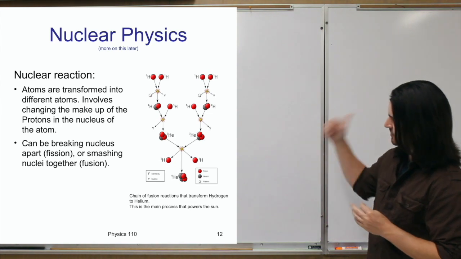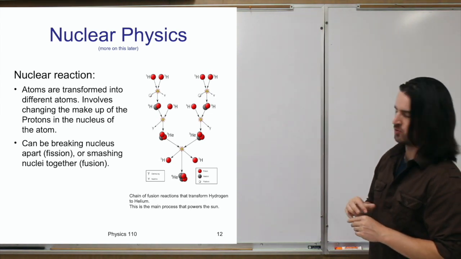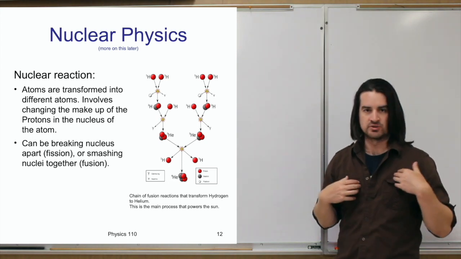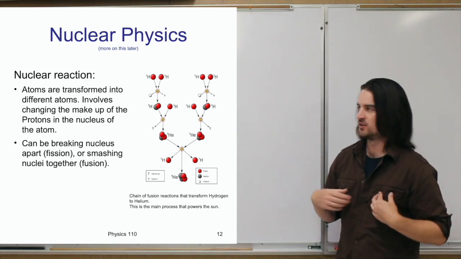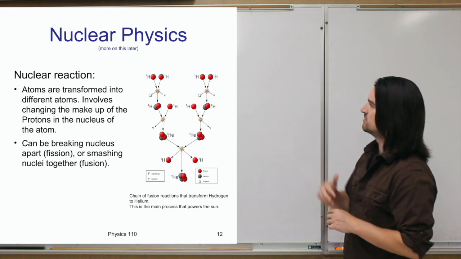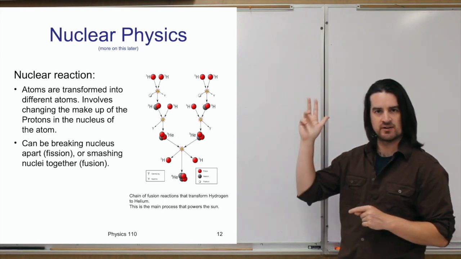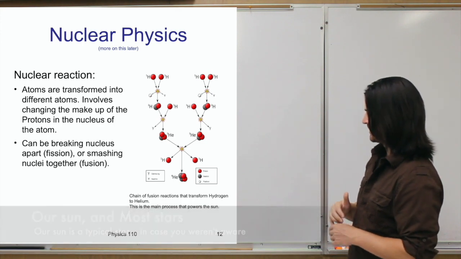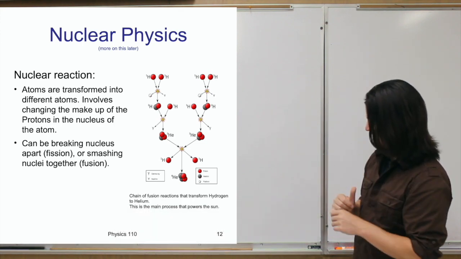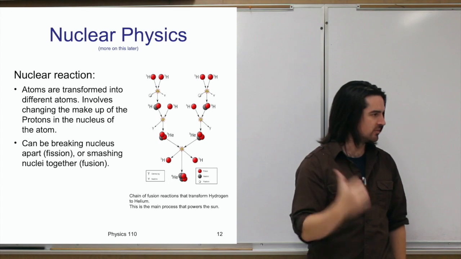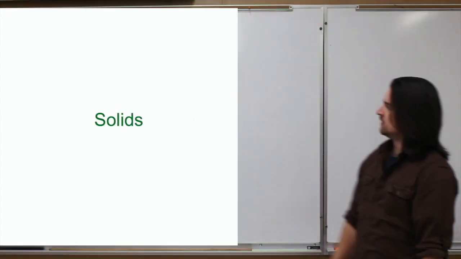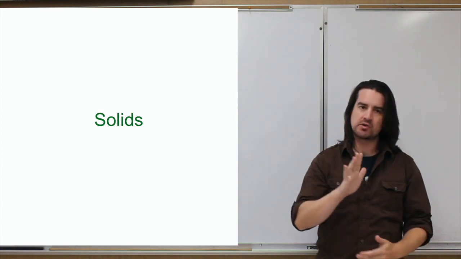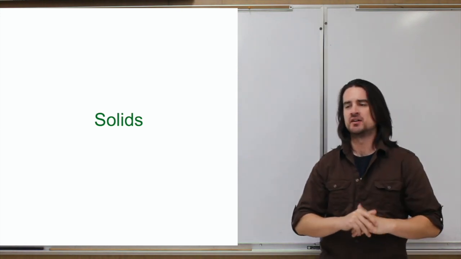This process in particular is incredibly important for life in, well, in our solar system for sure. If there is life elsewhere, it's probably important for that too, because this is the major process that drives our sun. It's this hydrogen helium fusion chain. So more about that a bit later on. Cool. So that was what I had to say about atoms in particular.